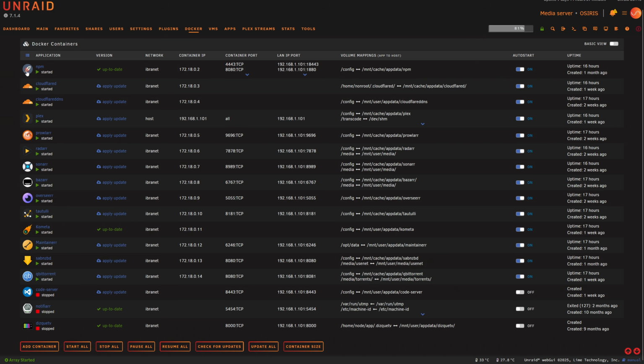Nginx Proxy Manager is our proxy manager. This is how we access our various services or containers from the web, if that's something we wish to do. Not every container should be exposed to the web.